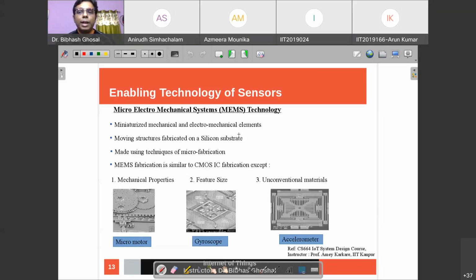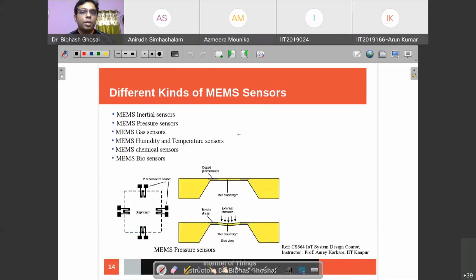So that has actually led to the development of this. This is one of the reasons why IoT has found so much usage. One of the reasons is that these key things called sensors have become miniature, and they can be used in multiple applications, and are very cheap. That is one of the reasons for the popularity of IoT and IoT system design.